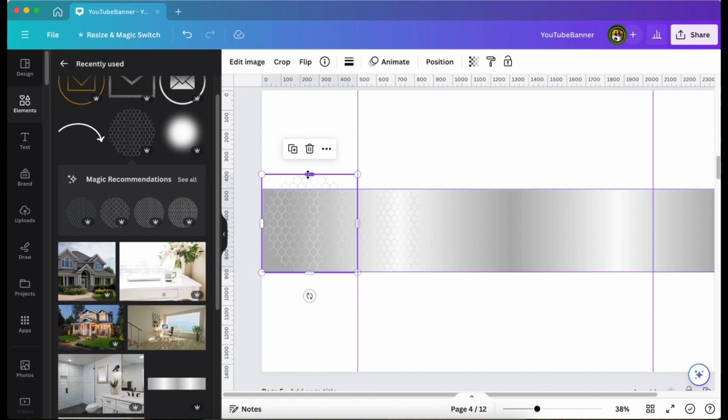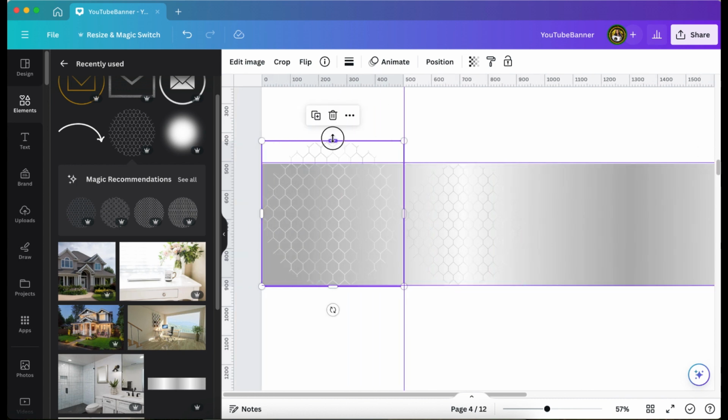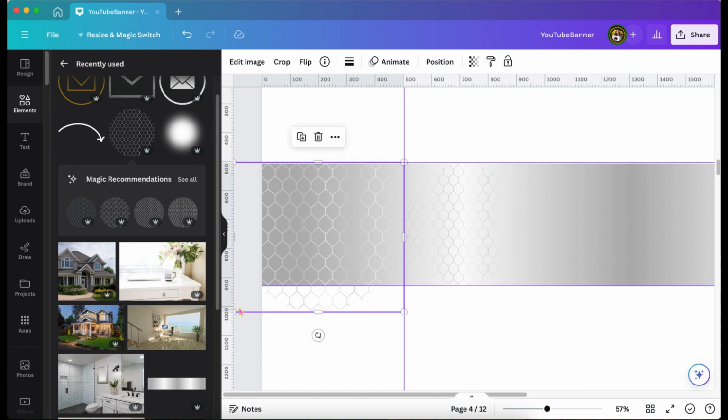And as a little tip, when I'm designing, I make sure that I cut off any extra design that overlaps, so that it's not overlapping into the rest of the design, unless that's what you want. Now, if that's what you want, that's fine, but I try not to do that. So I'm just going to blow up my page so I can be precise, and I'm just going to cut it so it stops. Okay, and I'm actually going to make it a little bit bigger because I want it to be bigger. And I'm going to cut it, and I'm going to make it a little bit transparent so it's not so overwhelming.